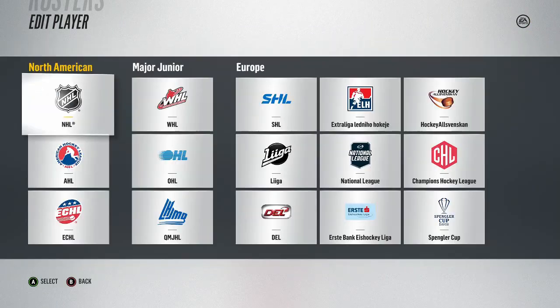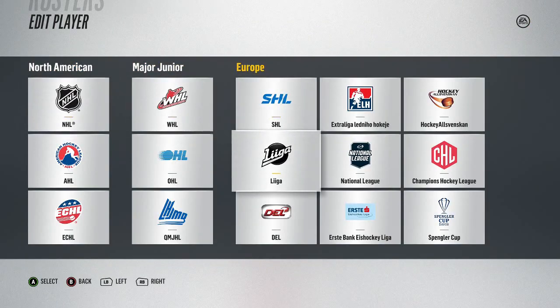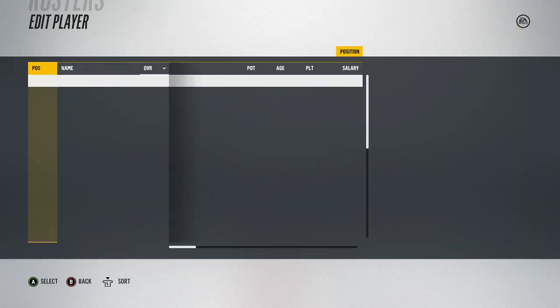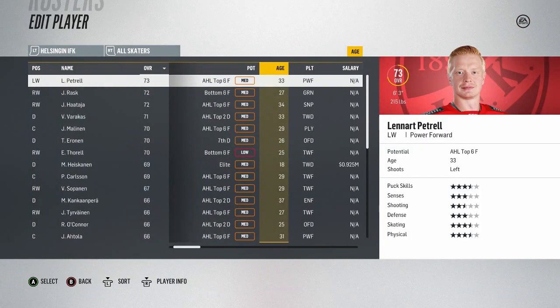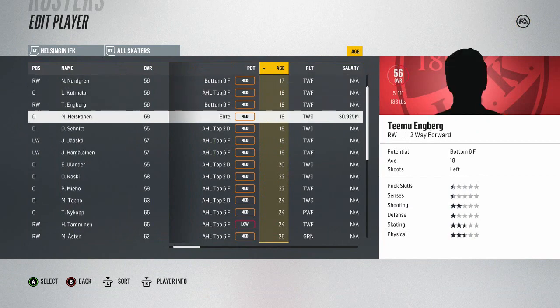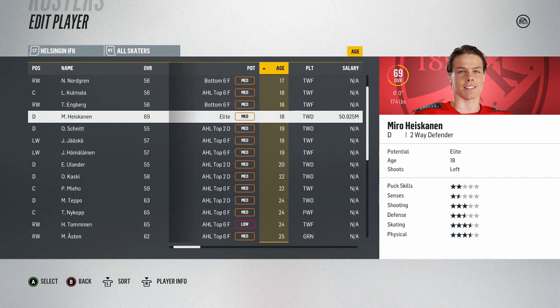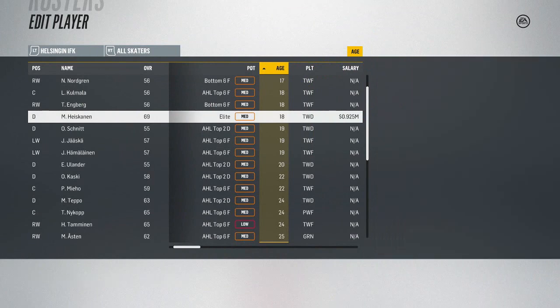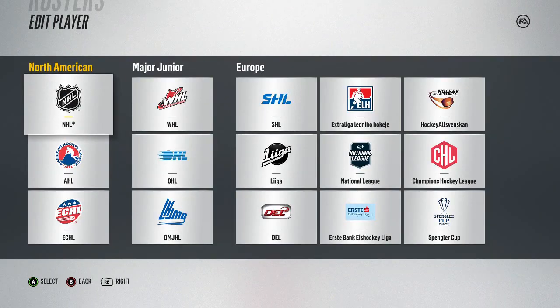So while the Extraliga and the National League are a bit tedious, for Sweden and Finland, same approach, where you just want to focus on the actual prospects of each team. Whether or not you use the depth chart on Elite Prospects, which is great because it's not just listing the players that are signed, it also has the unsigned players. So if a player's rights belong to the Dallas Stars, for example, even though Miro Heiskanen I think is signed, he'll show up on that depth chart. You'll know right where to find that player to double check to see, okay, is this guy horrifically underrated, and do they deserve to be set up?